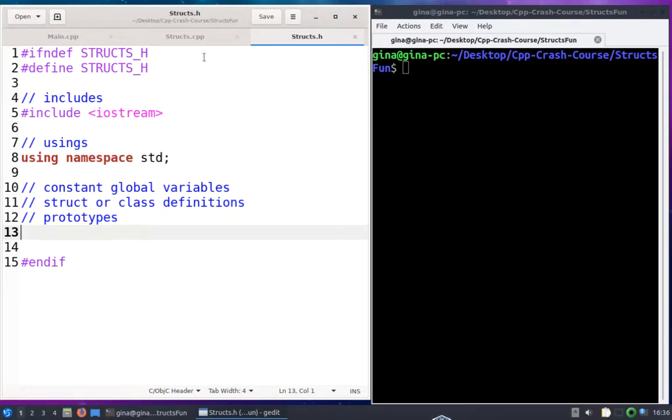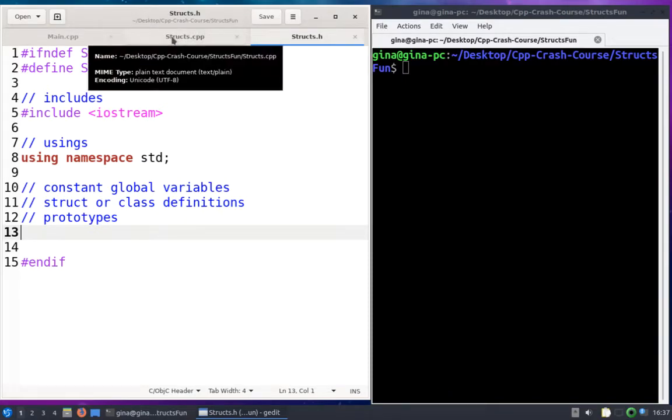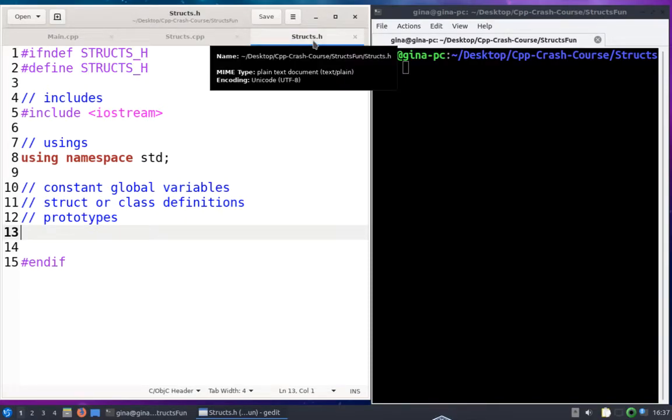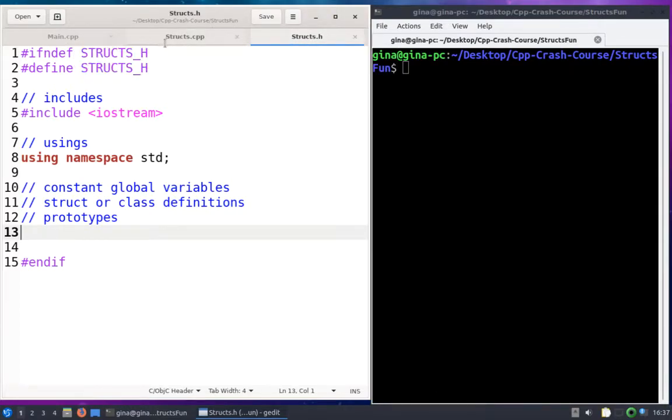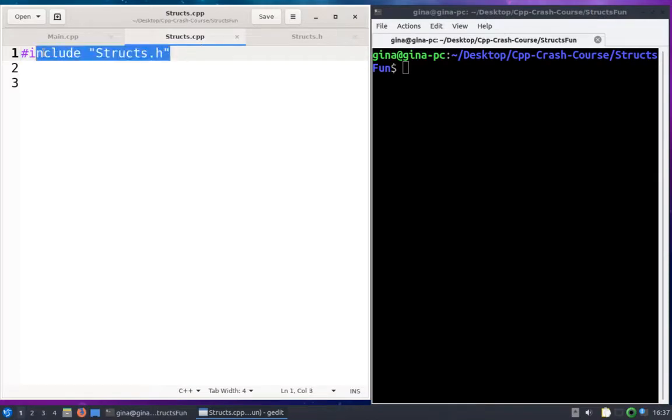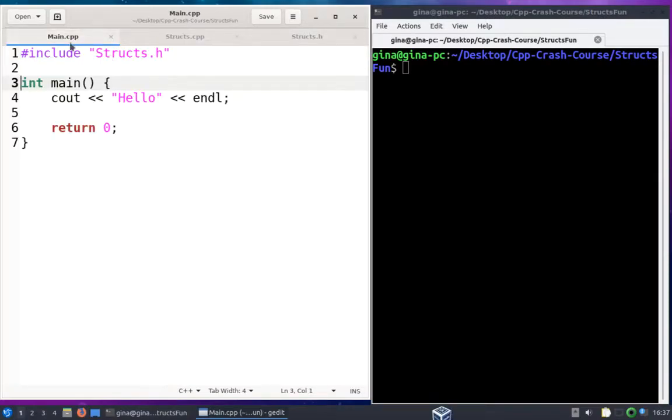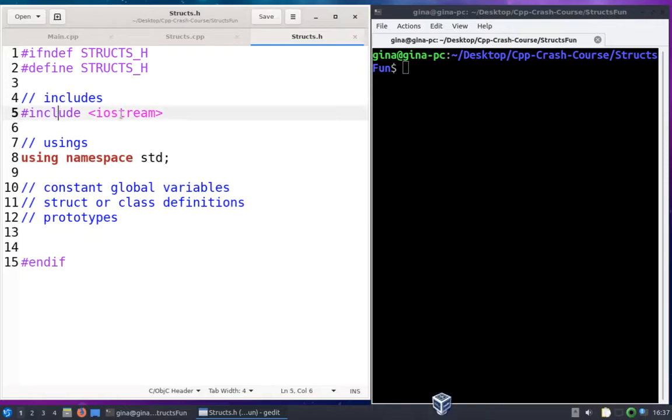But for your 3-file format, if you're working with arrays, you might call this arrays.cpp or maybe functions.cpp, or maybe it's a homework assignment for a class. You might call it homework4.cpp and homework4.h, etc. I can name these files whatever I want. The key is just to make sure that I use the header file in both of my source files, because these source files need things like #include and using namespace std.